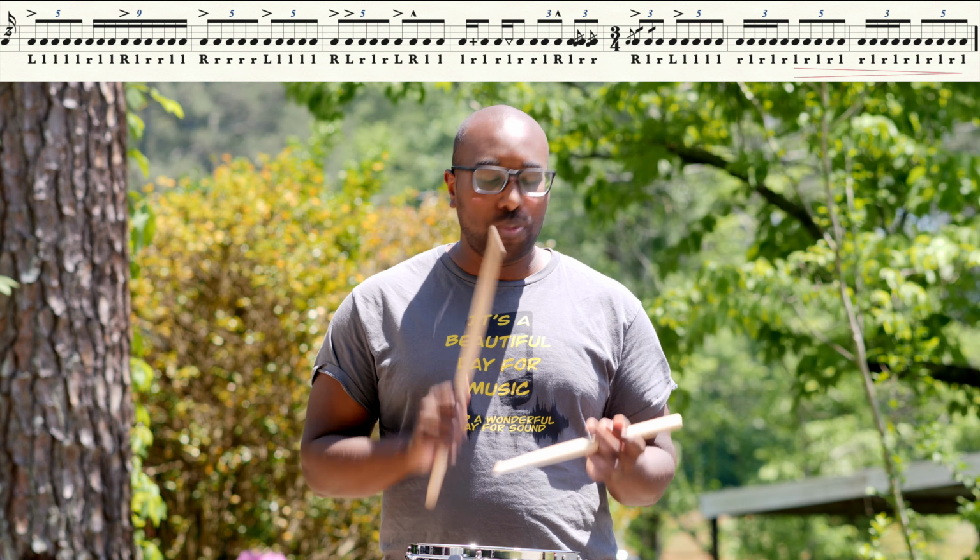Next, I have two sets of kind of 16th note, 8th note combinations. So, 1-e-n, 2-e-n, 3. Da-ga-da, da-ga-da, da, yeah? The first one will be off of the left hand, and that right hand is going to do a stick click on the E. So, 1-e-n, and then the next one will be off of the right hand, but the left hand will have a back stick on the E. So, 2-e-n.